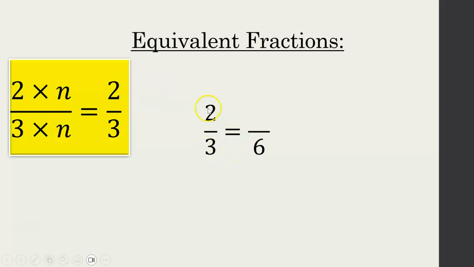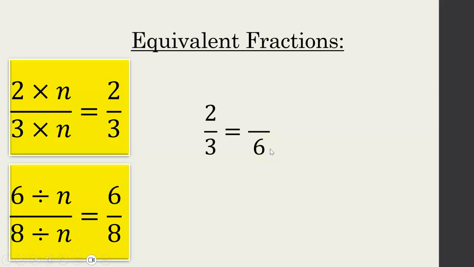So, I have 2 over 3. I want this 3 to become a 6. So what do you think I would multiply 3 by to make it 6? Well, also, I forgot to mention, remember, it has to be the same number. If I multiply the numerator by something, and I multiply the denominator by something, that's okay. I can also divide the numerator by something, and I can also divide the denominator by the same thing, and that's completely fine. I'm still going to have the same fraction. So those are the two things that are really important that you have to remember.